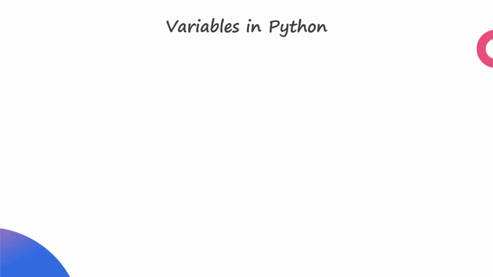If you want to store data permanently, you will store it in your database. But if you're just going to be using that data within your program, you don't need to store it in the database. So that data, you store it in variables. Okay, so a variable is a name that stores a value in memory.